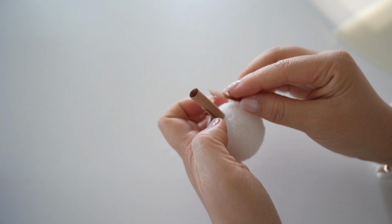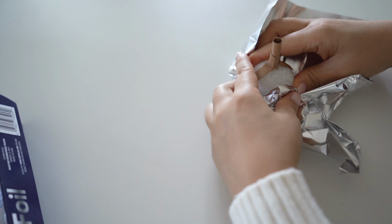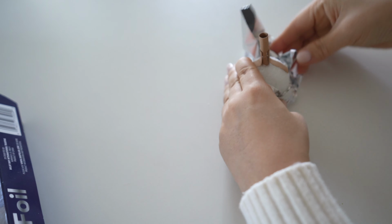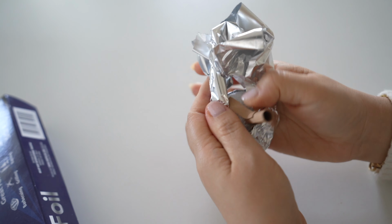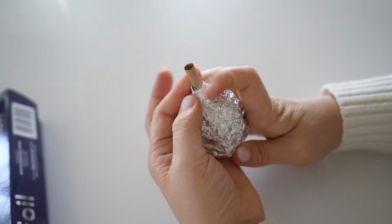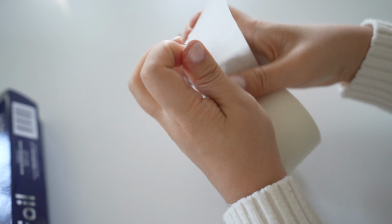Glue the brown paper cylinder onto the ball first, then add the tabs on the side to help hold it up. Then take foil and mold it onto the ball and also mold the bottom so that it can stand up on its own. I try to flatten the bottom, but keep the sides round. Then take masking tape and cover all of the foil.